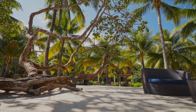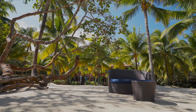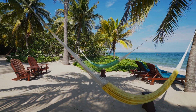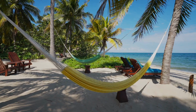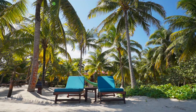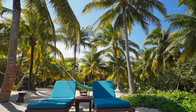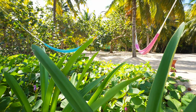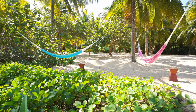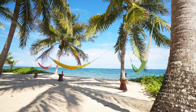And they have a lot of lounging spaces. And again, everything is so spaced off. They actually have, I believe, 25 acres of property with trees and beachfront. And because there are so many trees all around, there are a lot of different animals. Like we just saw the iguana on the tree. We have spotted so many birds already and so many fun animals that I have never seen before.